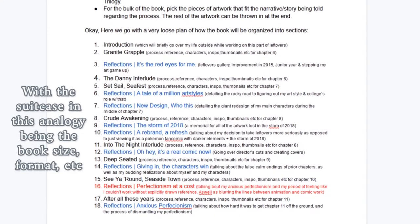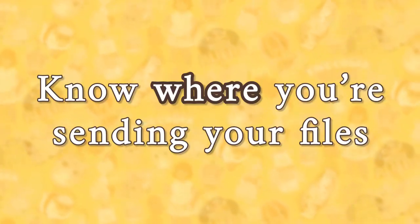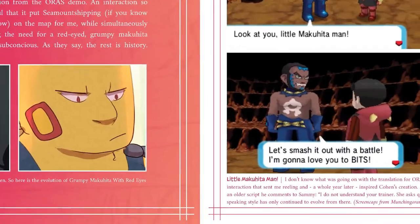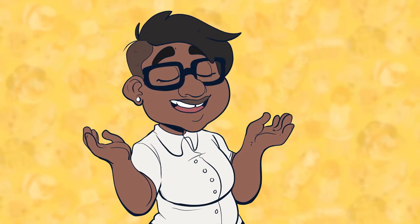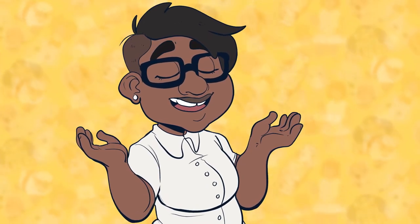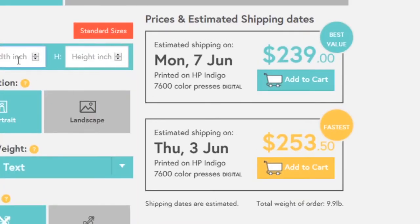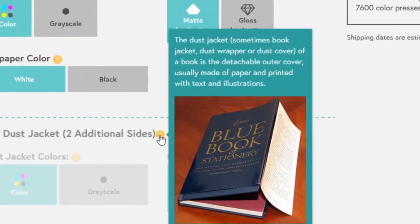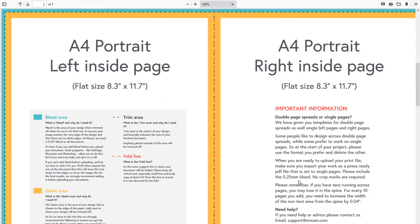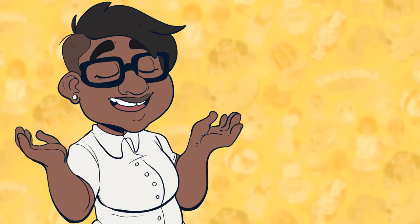That brings me back to Mixam and my researching places to get my book printed. I cannot stress enough how important it is to know where you're sending your files so you know how to format them, because different places have different bleed requirements and different ways of viewing your books for proofing purposes. Mixam's initial print setup for getting quotes was extremely easy to comprehend — super stress-free. You just punch in what you want and voila! You can even see the quotes update on the side as you update your order. If you aren't sure what an option means, they have little question marks you can hover over for help. Scroll down and you can see more instructions, and on the left there's the option to download a template. Mixam's template is really accessible and the whole site is super user-friendly from my experience.